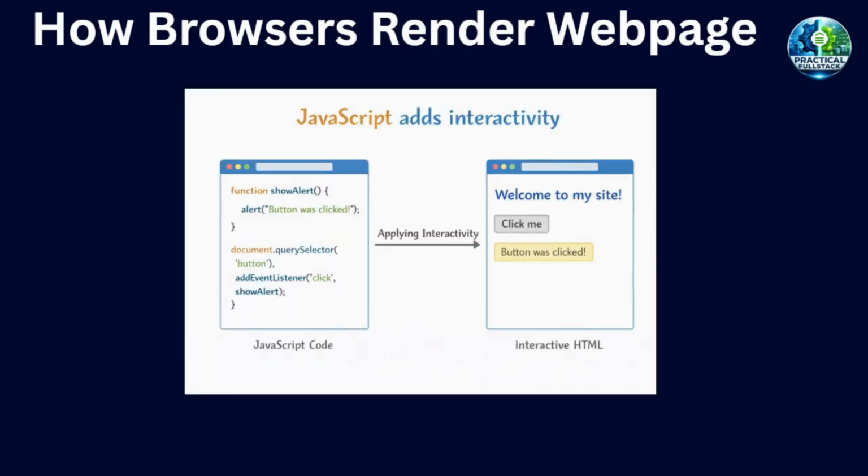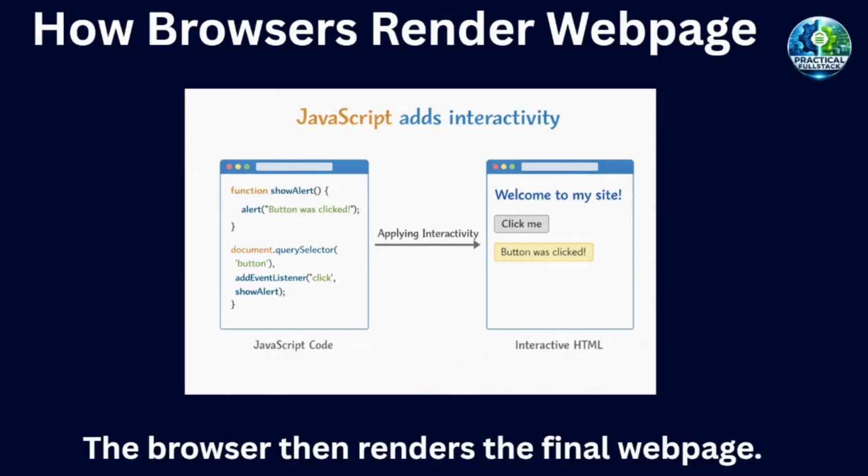Then comes JavaScript, which adds interactivity to the page. JavaScript can respond to user actions like clicks, modify the content, and update the page dynamically. Finally, the browser combines the HTML structure, the CSS styling, and the JavaScript behavior to render the final web page you see on your screen. And the amazing part is that this entire process happens incredibly fast, usually in just a few milliseconds.